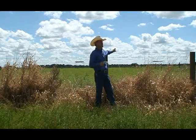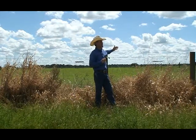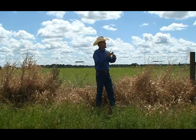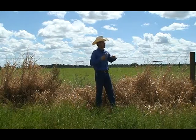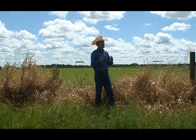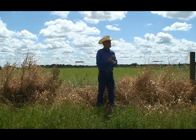Where we grazed it short, down to four inches, we had about 40 percent loss in stand after two years of heavy grazing every day during the growing season. Not all the plants died, but sedges, common bermuda, and other weeds took over. In the last two years we've been spraying and fertilizing again to try to get it back. So don't overgraze Jiggs — it's a good grass but you need to manage it right, keep up fertilization, pH, and everything. It's not a replacement for bahia grass; it's a replacement for more productive grasses.